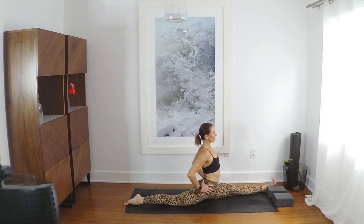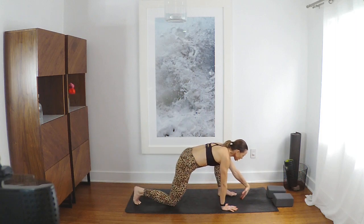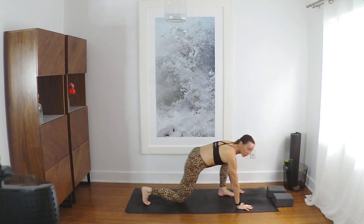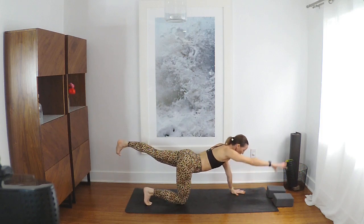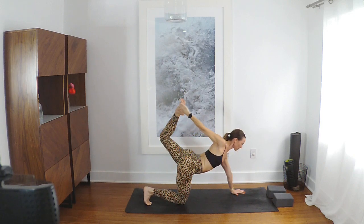You've extended the front leg. With care, we're going to draw it back. Bend the front knee. Tuck the back toes. Sweep the left leg back. Come here. And then maybe we come here. Foot to hand.